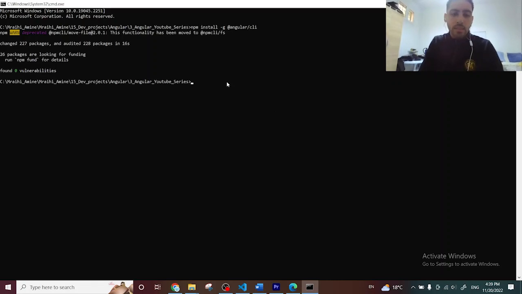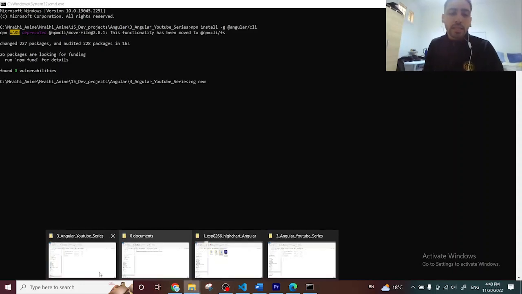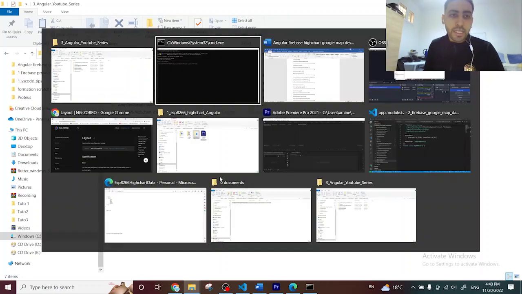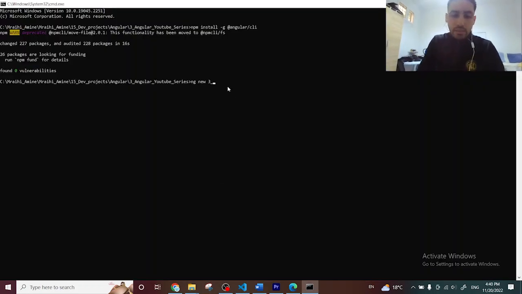The next step is to create the project using ng new and the name of the project. Okay, I will call it ESP8266 Firebase Angular, Firebase chart, as I will use the ESP8266 IoT module later.